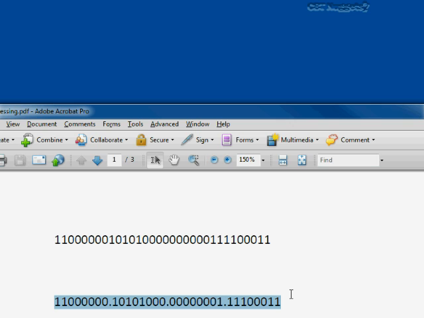You know what that number is? Us humans would read that out loud as 192.168.1.227. That's kind of hard to decipher from just looking at that, though, isn't it? The reason why it's a little bit challenging right now is because we haven't yet reached what each one of these bit positions mean. First thing to understand is that in binary, a 0 does not mean a 0, and a 1 does not mean a 1. We're not talking about literal numbers here.